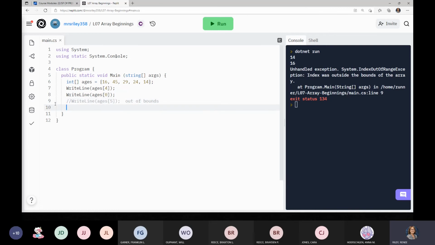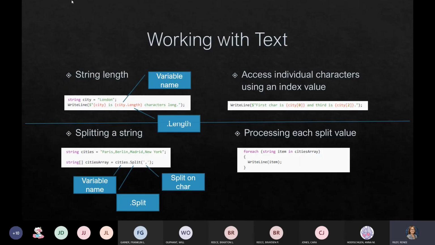And then let's create this new string called cities. And they have Paris, Berlin, Madrid, and New York.